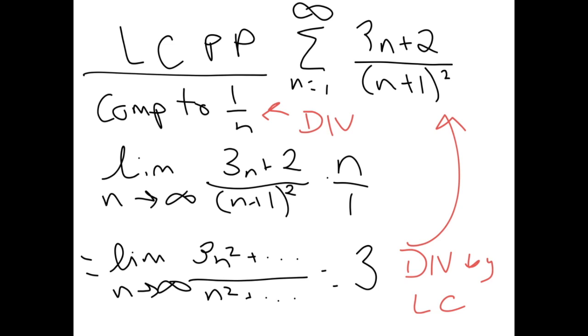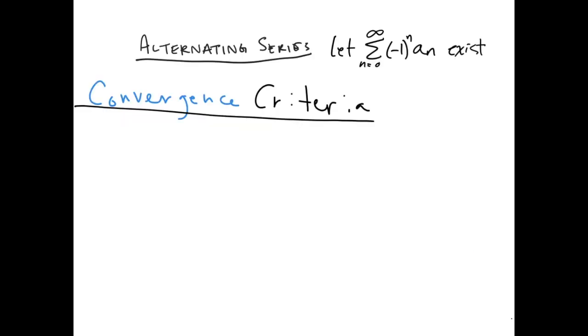All right, let's look at another test. Okay, so alternating series have 3 specific criteria. I can think about a few other ways to write this. We can add n plus 1 and start at n equals 1. It's really up to you as long as there's a negative 1 to some alternating power.